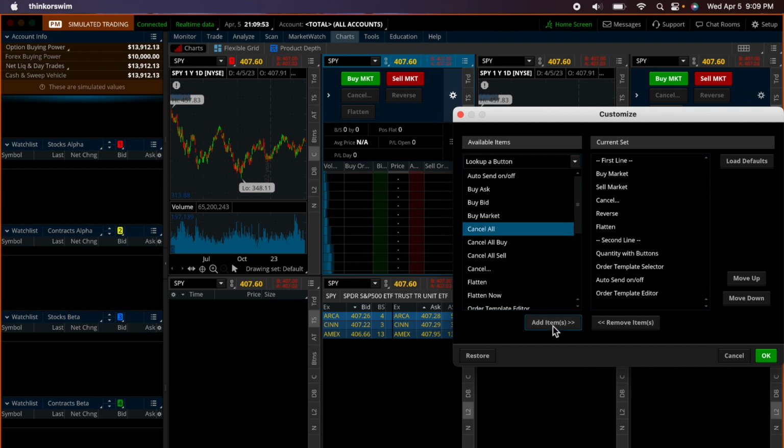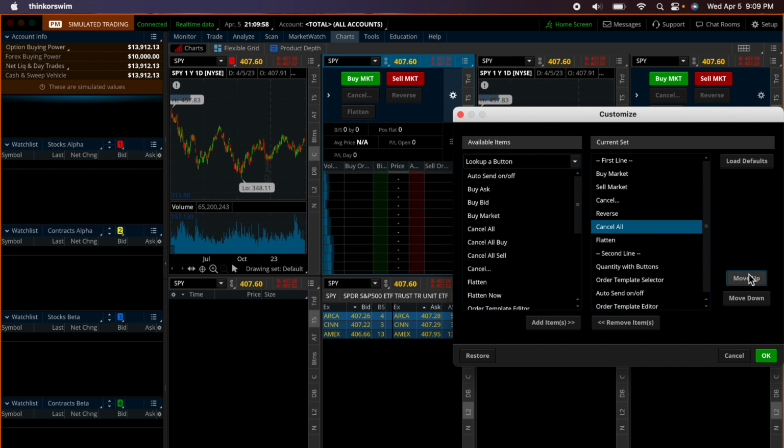Let's add a cancel all because that's always good to have. Cancel all will cancel everything that you have up for that specific contract. So if you have a stop loss order up or some kind of separate order in place, it'll cancel all those out so that you can choose to either sell it or do whatever you want with it.